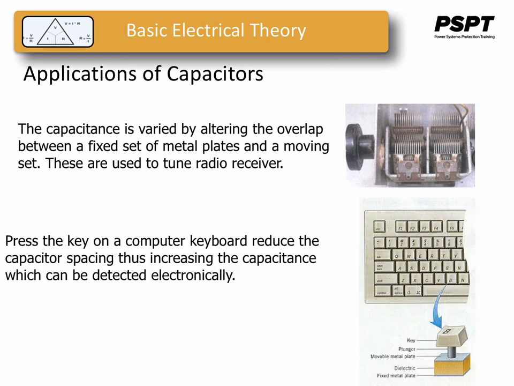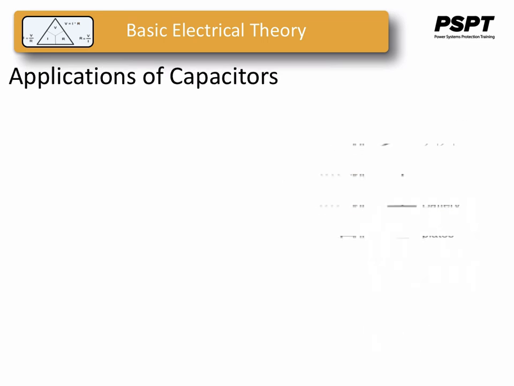Another use even today is in the keyboard. Some keyboards have each key connected to a small plate, and as you press the key down, you vary the capacitance of that individual button, and there's a receiver that converts that capacitance into a signal that recognizes that particular key that you've pressed and converts it into what is required by the computer.